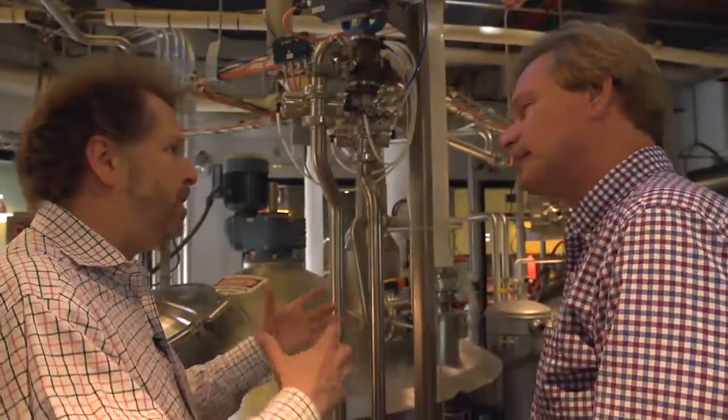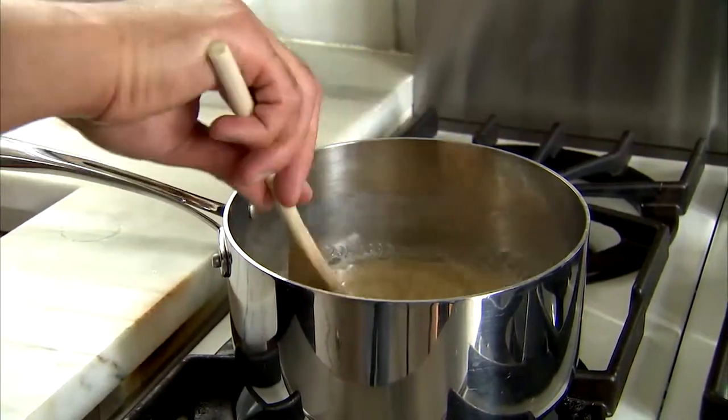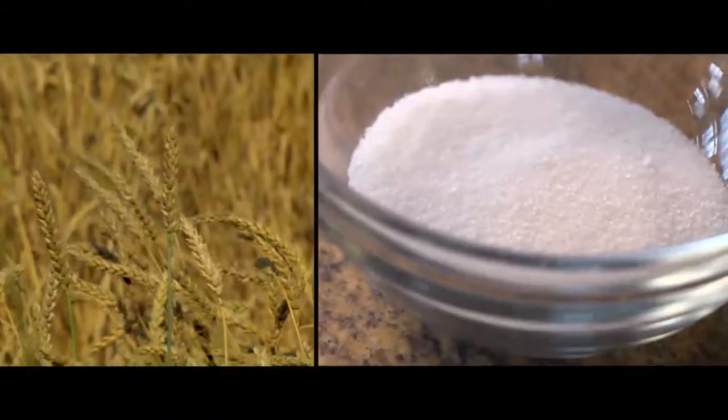So what we do is we essentially start with grain and we hydrate it, meaning we mix it with water, just like you would do making a bowl of oatmeal. Plump it up, hydrate it, fill it full of water. The hard part of brewing is that we take an agricultural product, grain, just like you do with wine, and we have to convert the starch in the grain to sugar.